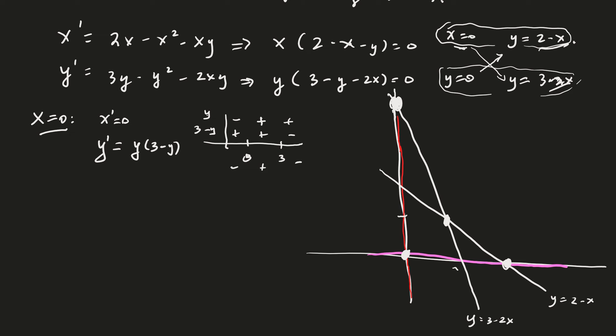And so let's translate this information over to the graph. So where are we in the graph? We're along the line x equals 0, because in the second equation I set x equal to 0. So we are currently along this line right here. And we're saying that if y is less than 0, we have a negative number there, and so therefore, which direction are we traveling? Straight down. And then between 0 and 3, we're going straight up. And then above 3, we're going straight down. So we do a similar analysis along the other curves.